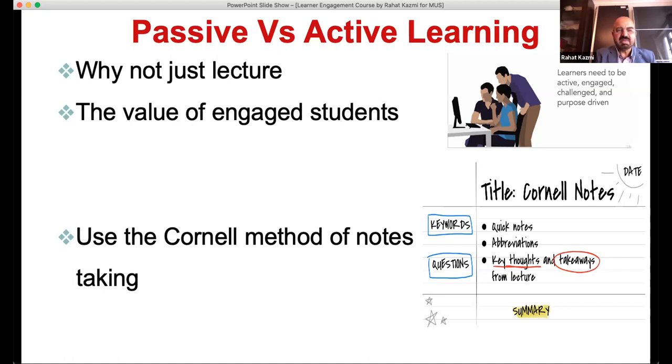So we need to make sure, when we talk about athletes, an athlete is not really somebody who can just wake up in the morning and say, okay, I'm going to go run a marathon. They need to practice a lot. They need to work very hard to go and win those competitions. So we need to make sure every student has the same athletic approach.